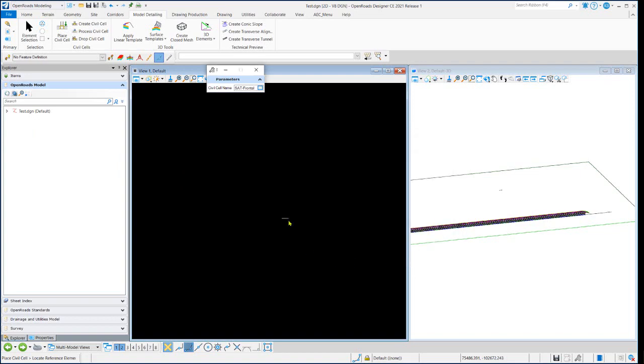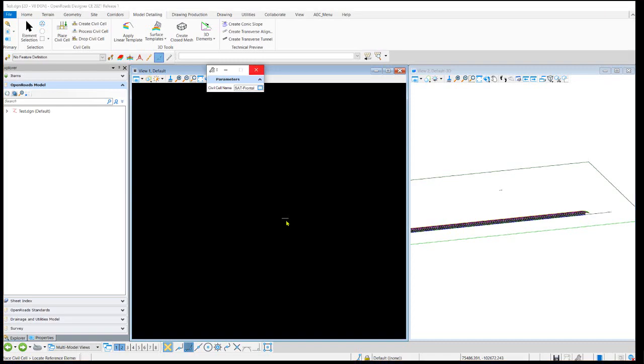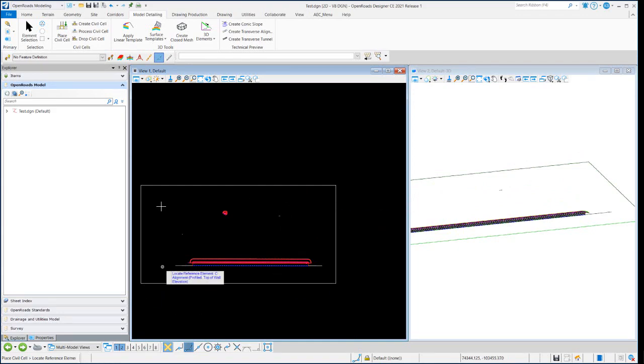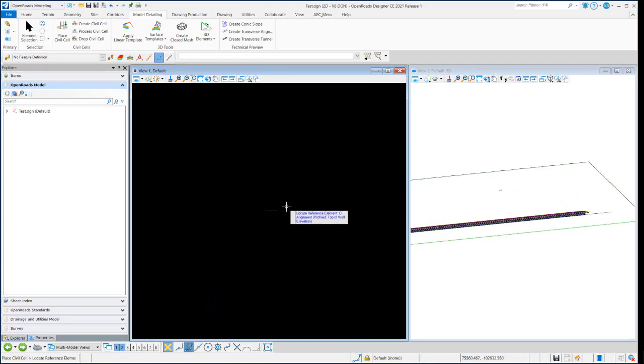Alright, so we're going to place this SAT frontal here. I already have a reference that represents, I think, the back top of wall here. It's already profiled. It's that little short line there. We've got a terrain here. This is kind of a made-up data set. But I'm going to come in and place this. And actually, when I recreate this reference element that says C alignment, I'm going to change the name of that to something like back top of wall profiled. So we'll also be changing the name of the reference when we recreate it.